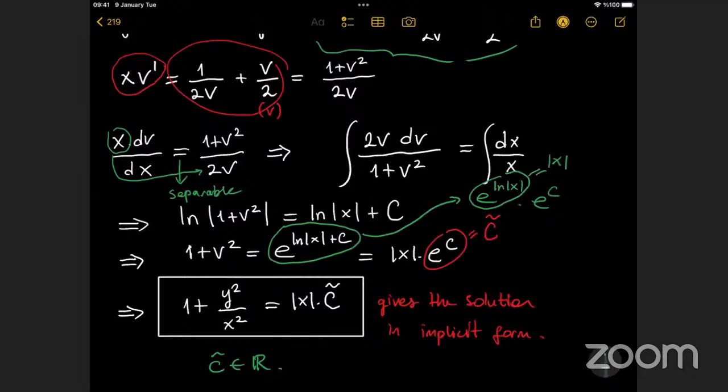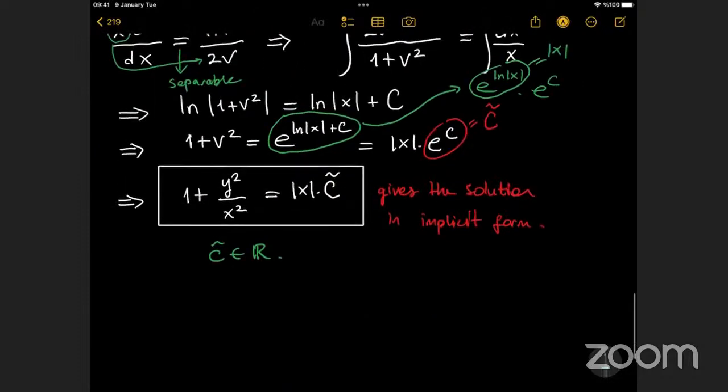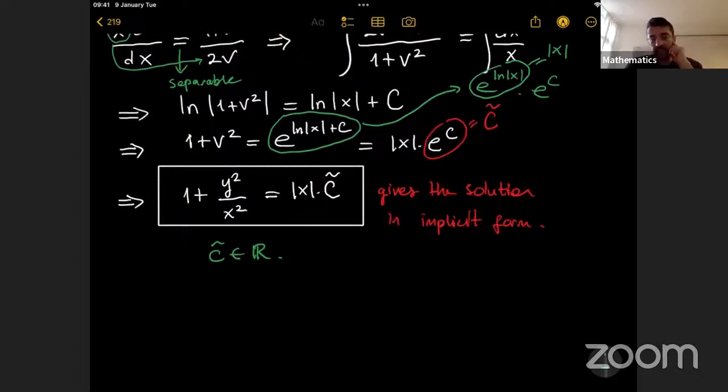Can I ask a question? Sure. So when we face such examples, do we always need to write y divided by x is equal to y and always do the same steps, or can we do something else? If it's first order and separable, this method always works. Yeah, it always works. Okay, thank you.